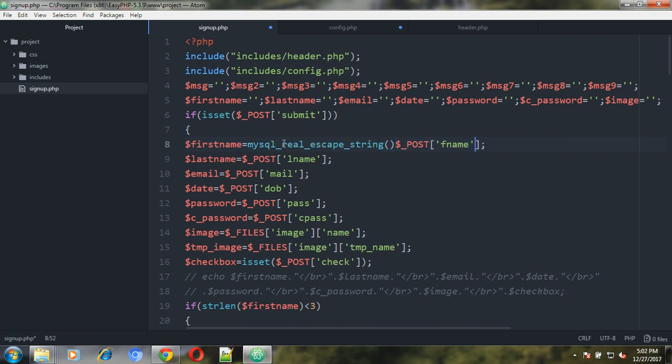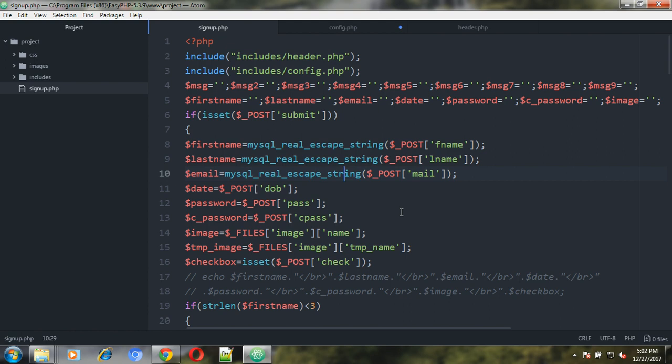This function is basically used for securing the fields from hackers. Email is not necessary, but we will provide an email also. And the password is not mandatory.